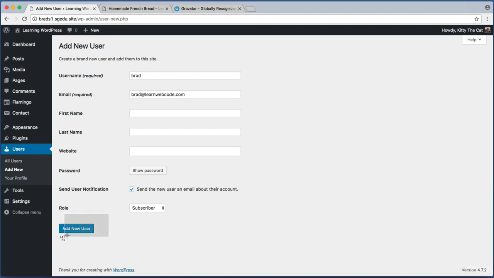Now, before we click this Add New User button, I want to bring your attention to this role field, because this is perhaps the most important thing on this screen. So when I click on this field, I can choose between 5 different options: subscriber, contributor, author, editor, and administrator. Now, in just a moment, I will explain what each of these 5 options means in detail. But before we jump into that, I just want to say that this field is basically just asking you the question, how much do you trust this new person that you're inviting into your WordPress? Okay, and then based on how much you trust that person or how much faith you want to place in that person, you choose a role level accordingly.